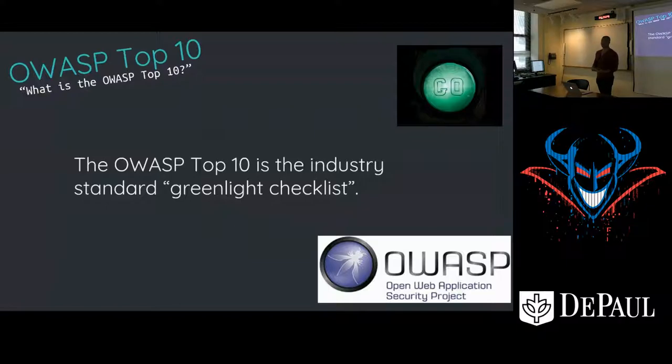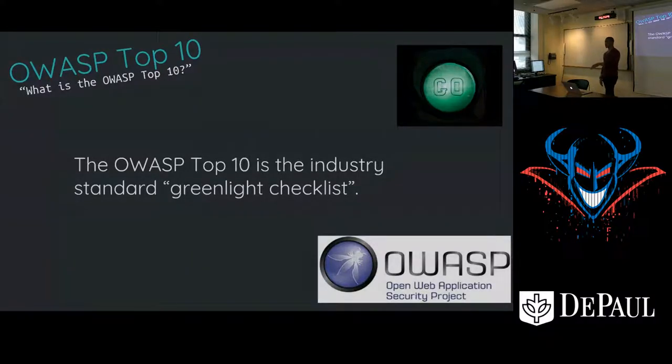But as OWASP has improved and as the Top 10 has developed, the wording has gotten more and more generic and more generalized. By increasing the generalization of the wording and the overarching concepts for how they phrase things, it pushes developers to not be able to pigeonhole: hey, this vulnerability doesn't match anything here, or hey, we shouldn't look for anything outside of this one specific phrase. So with things like injection, what is injection, right? It could be matching a whole bunch of different things. Security misconfiguration is actually one of the ones on the OWASP Top 10. So this increase in generality forces people to look more.